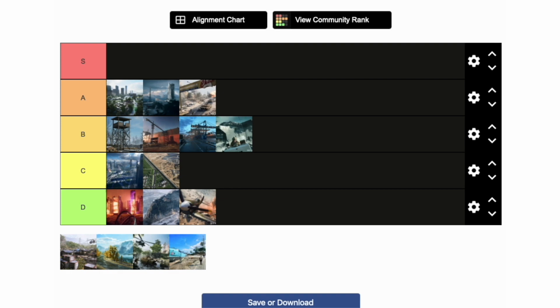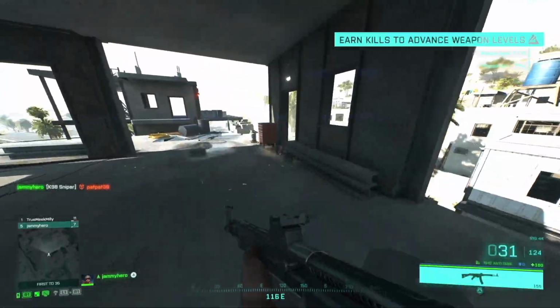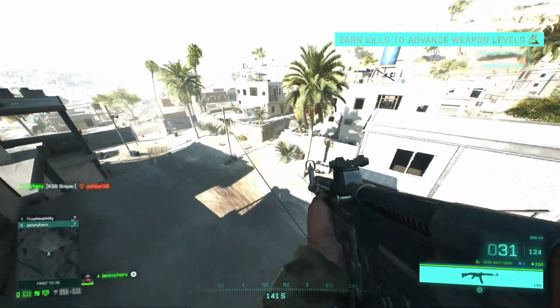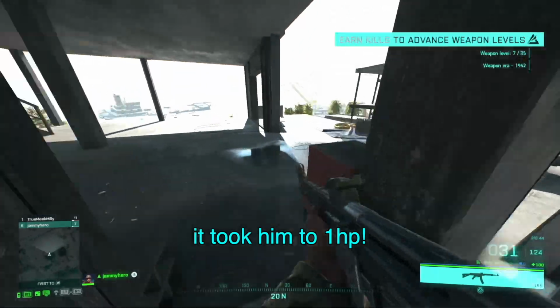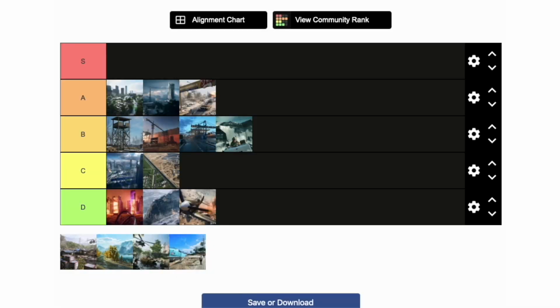Now, I don't know if this will be a controversial one, maybe, but for me, Arica Harbour has some really great areas and some not so great areas. So in Conquest around B, I do find myself getting mowed down by helicopters really often. I would say for the slower paced game modes like Rush, it's an amazing map, which is why it's in A tier, but I think in Conquest my experience is slightly worse, especially for the Tarkov mode that I sometimes run, and I see some other people running it as well.